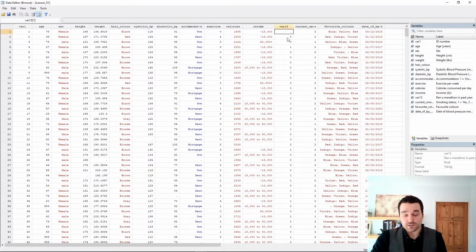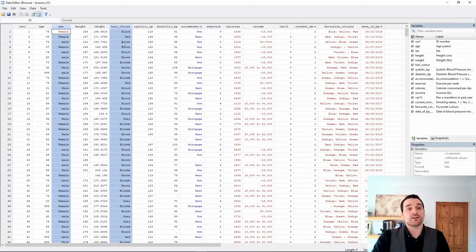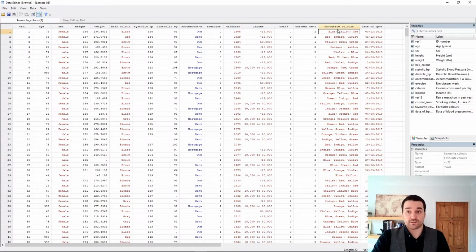Stata ignores them for the purposes of almost all calculations it's doing, and it treats them as they should be treated, which is just missing. Okay, string variables, so variables filled with text, are red. So these variables are treated very separately to the black variables, the numeric variables. And whenever you're dealing with string variables in Stata, what you need to bear in mind is that you'll need quotation marks with virtually everything.